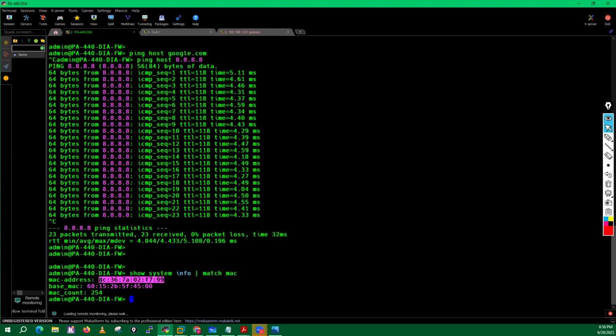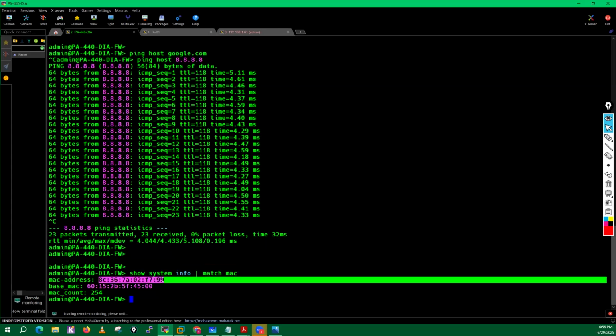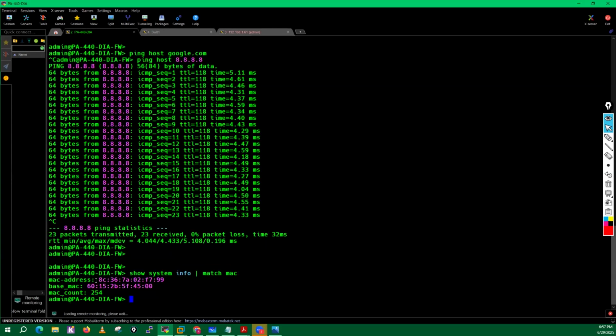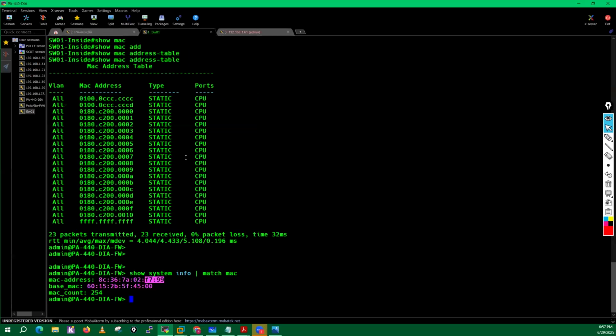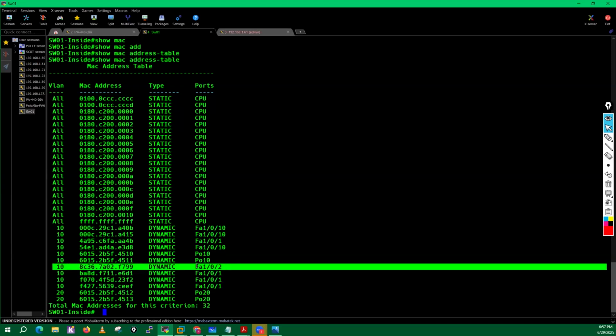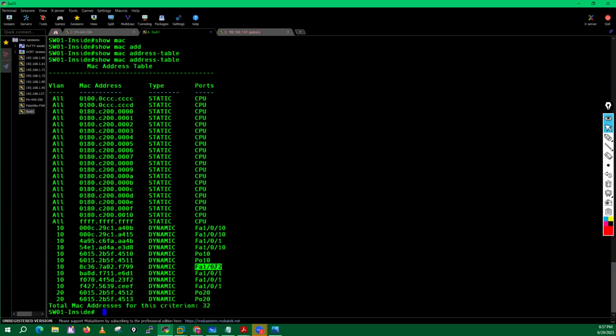But see the format of this MAC address and the format of the MAC address at the switch end. They use 4-digit groups with dots, but here it is 2-digit groups with colons. So the last is F799. Look for this F799. This is the one. That particular MAC address I'm learning on F1/0/2.